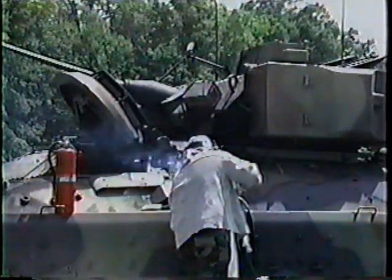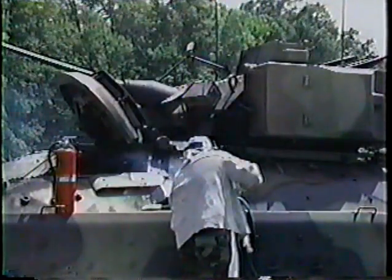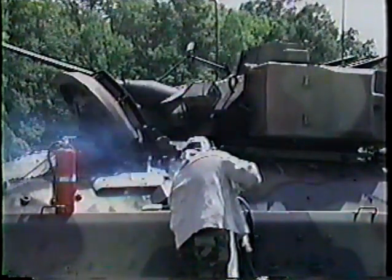You've just watched a training tape on welding a fillet in a T and open corner joint. If you have any questions, review this tape.